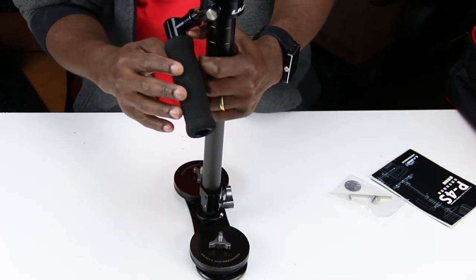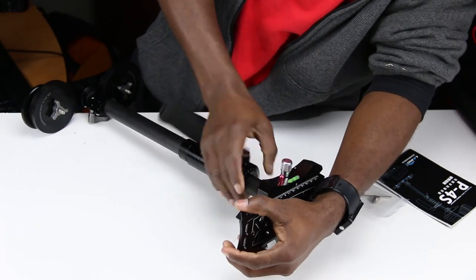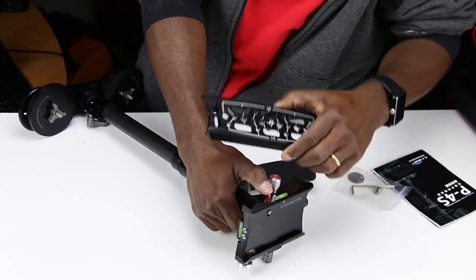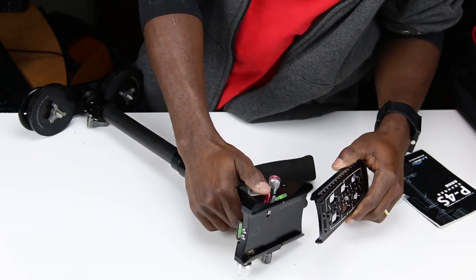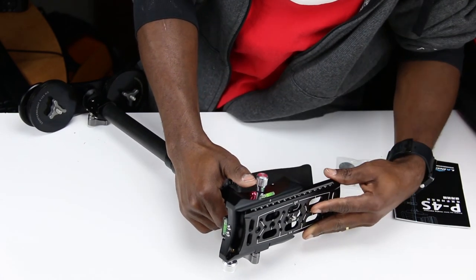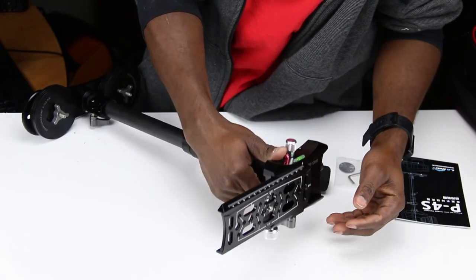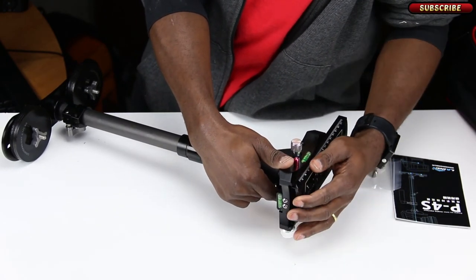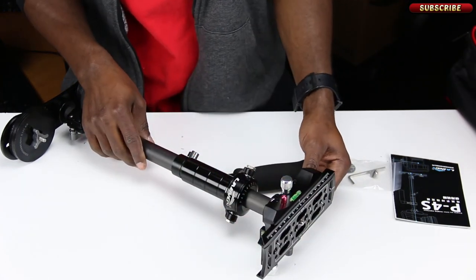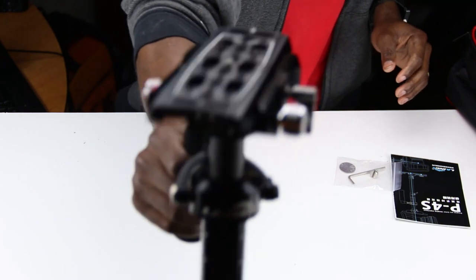This has a safety right here, and this is one gigantic cheese plate. So yeah, your camera will not just fall out if you unscrew it or something — it clicks right in. It goes way far out for balancing stuff, depending on the lens you have on there. I'm not so sure about all these things, just saying what I've been hearing people say. I'm gonna be flying this baby!